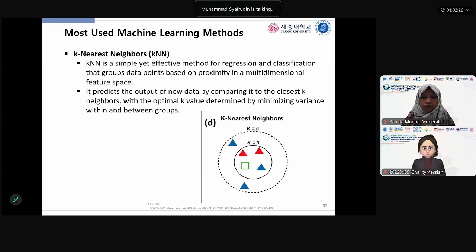For example, if we set k to be 3, then in the neighborhood we will count how many points we have. If the points we have are 3 or more, then it will be grouped as a new group or new label. So this is very simple, based on similarity.